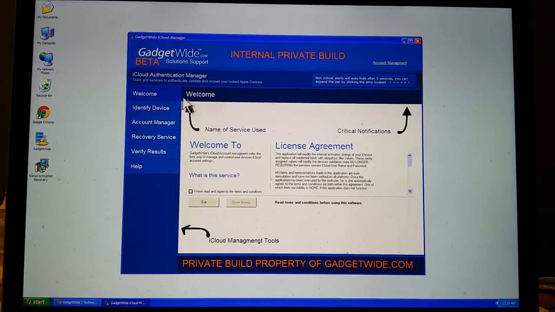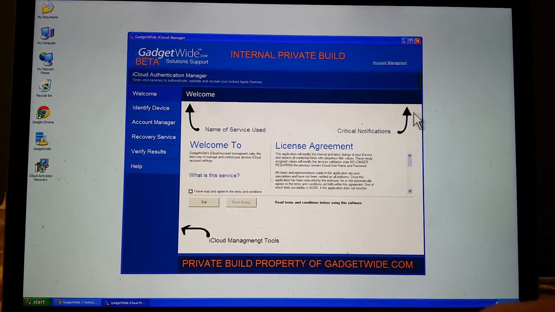Let's move down one bar here. We have our welcome bar here. Now, this is our header title for each of the services on the side. So whatever is listed here, the corresponding title will be listed up here. As you can see, I have arrows pointed on our welcome screen that describe what these are. This is telling us the name of the service that's being used. Currently this is the welcome screen, and that's where we are. That's the service. So that's what the arrow is saying.